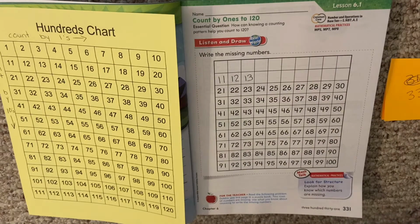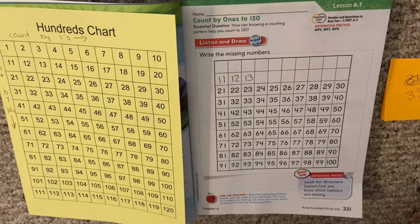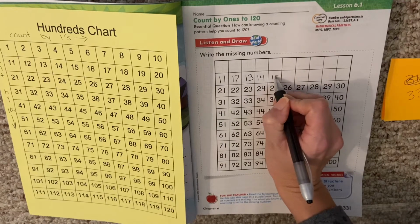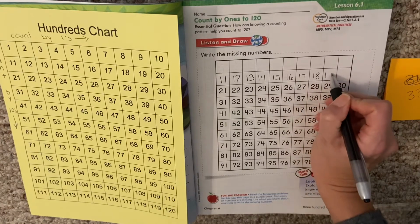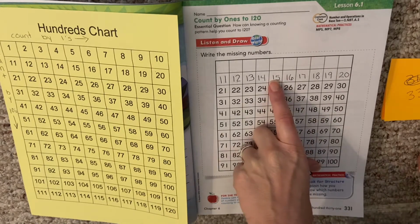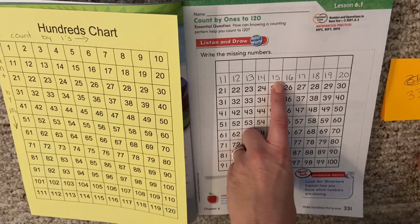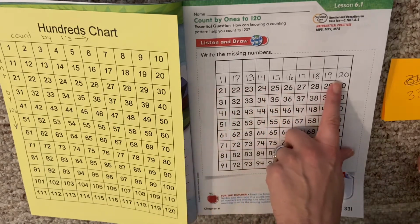All right, if you're hitting play, that means you finish filling out this row. So let's see, check our work and see if it makes sense. So you had 11, 12, 13, 14, 15, 16, 17, 18, 19, 20. Okay, so if you need to pause to check your work, you can. Make sure your numbers are written the right way, right? When we do our teen numbers, the 1 comes first and then the next part. Okay, like 15, 1 and 5, 14, a 1 and a 4. Check and make sure your numbers are written the right way.